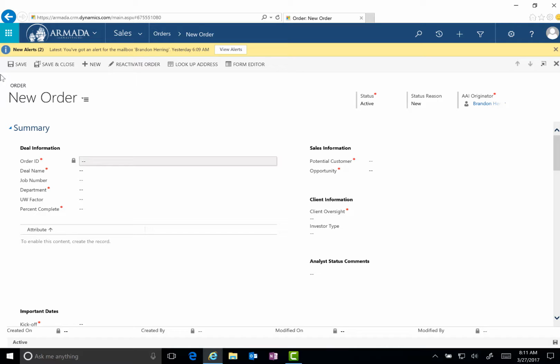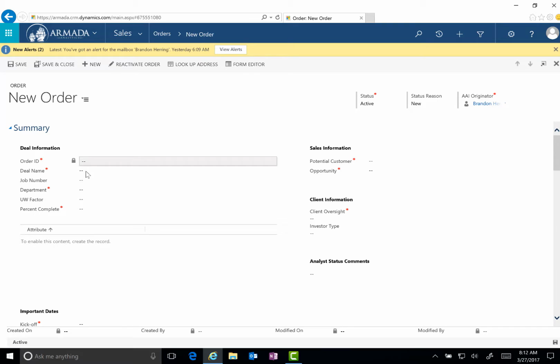As you look over the order screen, several things are worth taking note of. First of all, the fields with a red asterisk beside them are required fields that must be filled in for the order record to be created. If any of these fields are left blank, you will receive an error message on your screen directing you to fill in the appropriate value. You will also notice that some fields have a padlock beside them. These fields are locked from editing and are usually filled in by the system after the order is created.